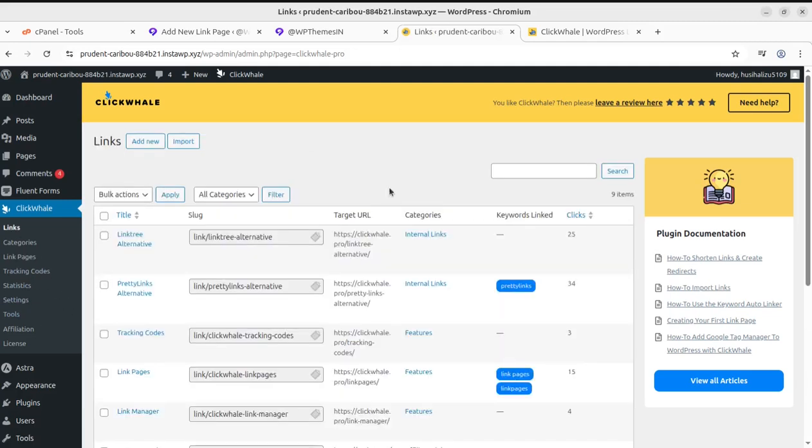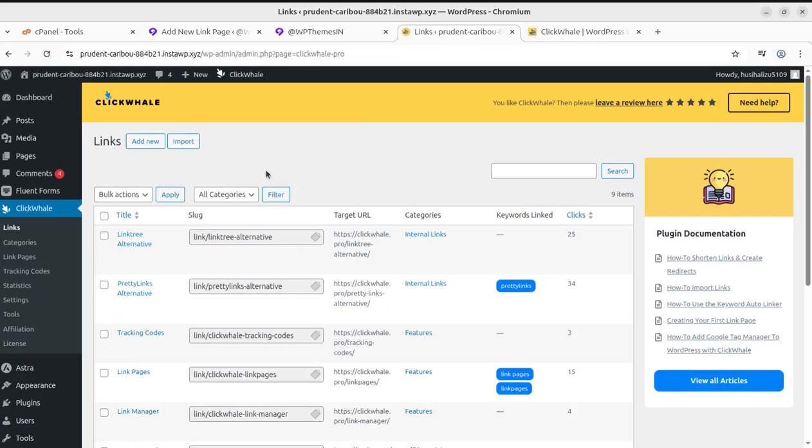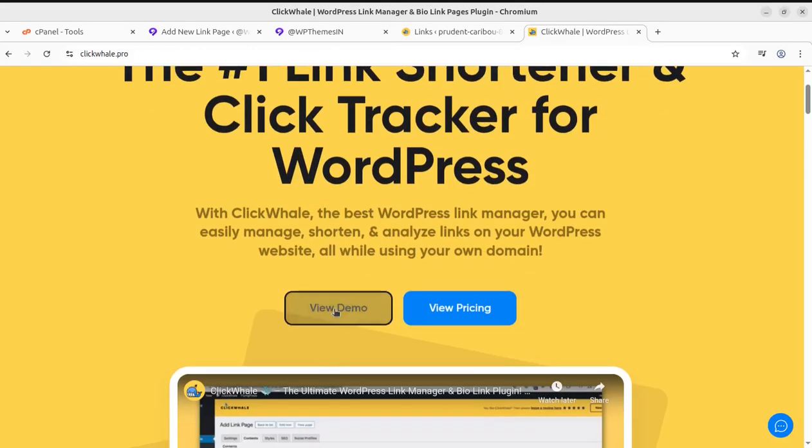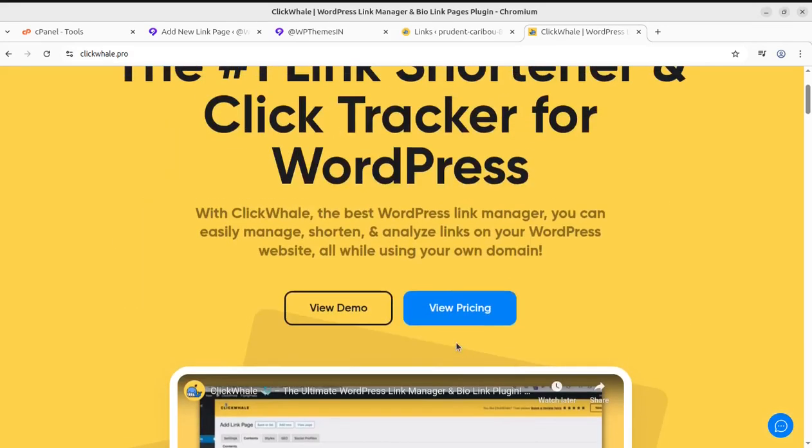Now I'll take you to the actual installation. Like I have already installed the plugin. So I showed you the demo instance from the plugin developer itself. You can also access the same. Here is the link. You can follow this link and create a demo instance just to understand things, how it works and how you are going to configure all these things. So you can have the demo for free, of course, before buying this plugin.